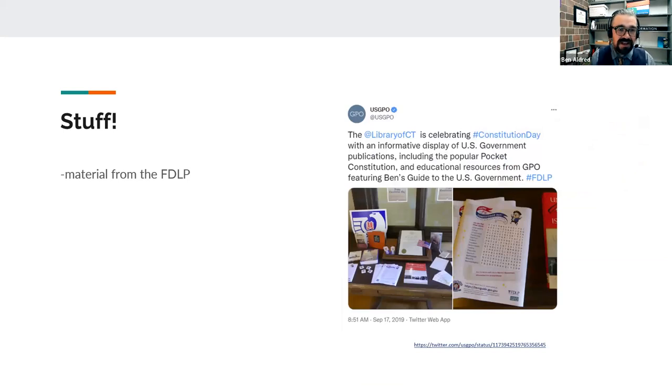Here's a nice display that includes a few of those materials. You might get stickers or temporary tattoos or things like that. It's just always worth keeping an eye on that. And there is a link on the research guide for the FDLP promotional materials page, because they often offer different things at different times that you might be able to get in smaller quantities that are excellent for giveaways. So all in all, giving away stuff, presenting some content and bringing people in is a great opportunity.